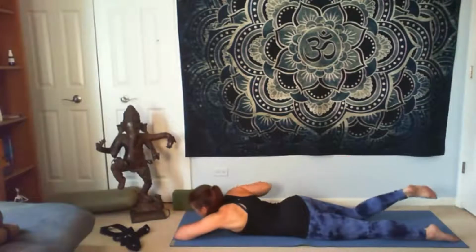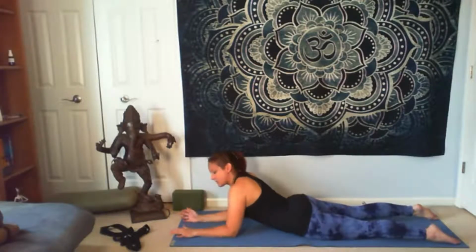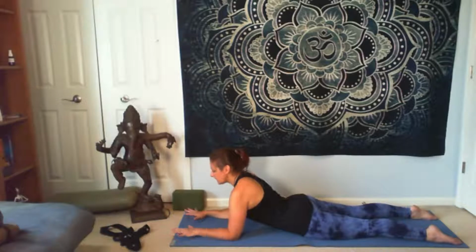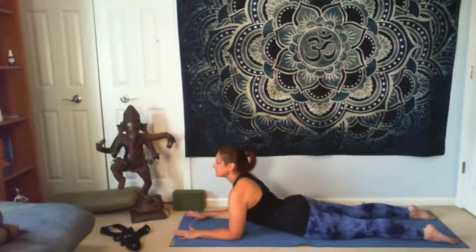And then let go. Let's go ahead and come up onto the forearms in Sphinx. Arms are parallel, spread the fingers wide. Feel the legs activate here. So you're pushing the tops of the feet down, pelvic bone into the earth. Lift through the heart and the chin. Deep inhale. Loud exhale.